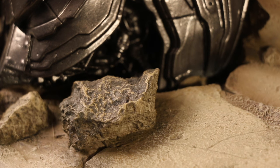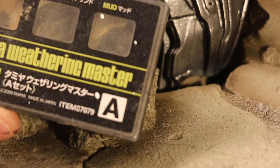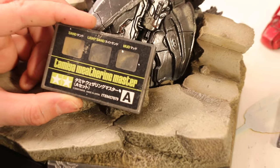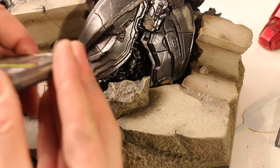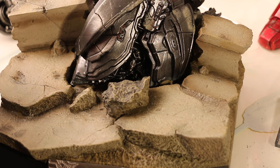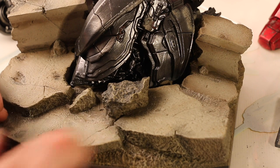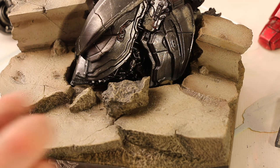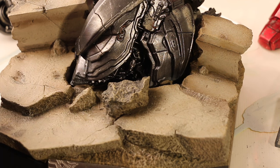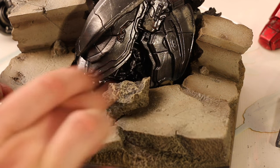Going back to the powders, let me zoom out for you again. This is great stuff to use on these surfaces. So, a little bit of mud streaking. Let's see if that shows up. See how that makes it pop?